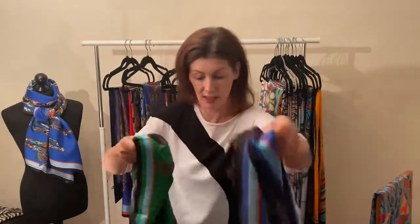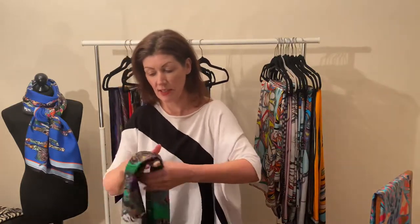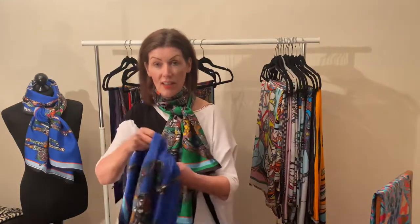There are loads of ways to wear these. Roll it gently into the center — if you want those lovely pinks and purples around your neck, figure them around and do a bow, or make them short or long, or grab it by the corner if you don't want the angular end. Don't be afraid of green — it's a great color, really brightens things up and goes with so much.